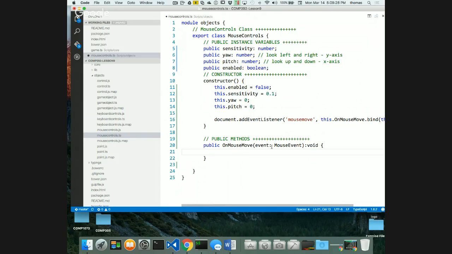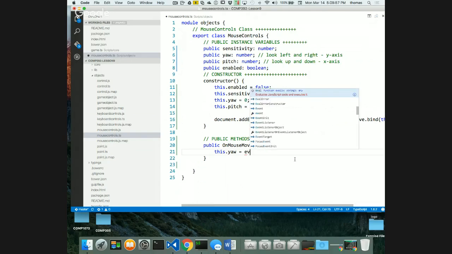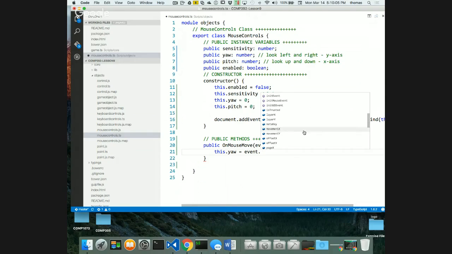All right, so that's it, really. We've got our mouse, and we've got our mouse move, and we're going to change two values right now, and we're going to expand this later on. One of them is yaw. This.yaw, and this is where it gets kind of funky. I want to activate the X and Y. And in order for me to activate the X and Y values for my mouse, it's actually on the event variable that's incoming. This event argument houses a bunch of different things. If I type in event dot, notice all the different kinds of things I have. Capturing phase, cancel, blah, blah, blah. But if I look down to anything with mouse, like movement X and movement Y, those are the ones I want to capture.